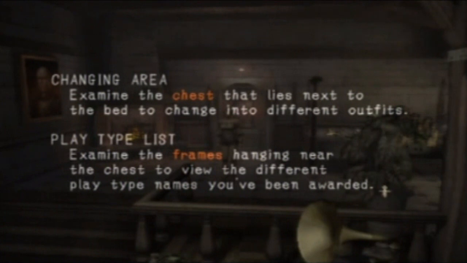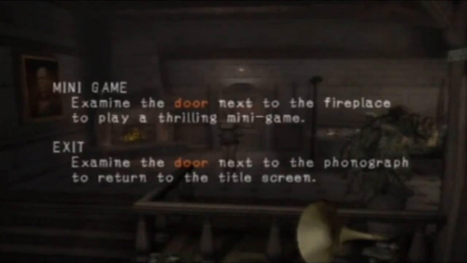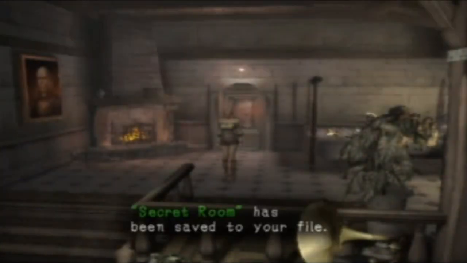Play type list. Examine the frames hanging near the chest to view the different play type names you've been awarded. Oh man, there's more! Mini game. Examine the door next to the fireplace to play a thrilling mini game. It's thrilling, is it? I'll be the judge of that. Exit. Examine the door next to the phonograph to return to the title screen. That sounds very exciting. Okay, secret room has been saved to your file.